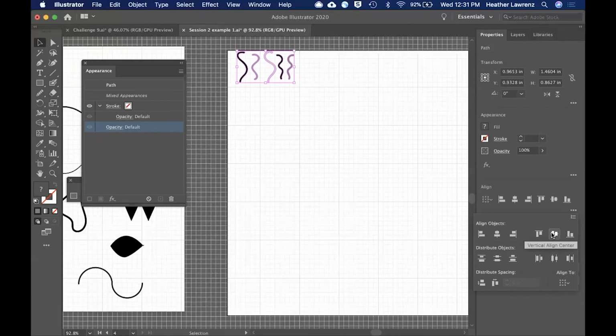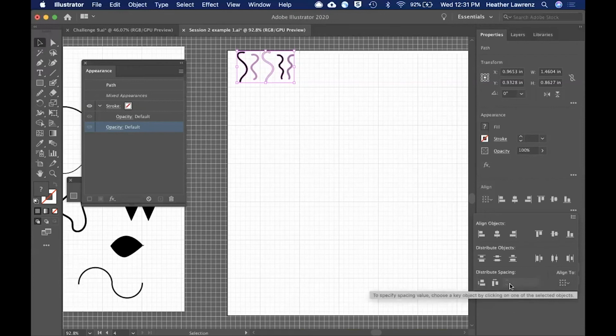I like that look. And now I can distribute my spacing. I'm going to choose to align to the selection, so they're just going to align to each other, distribute that spacing, and if I have other objects there, I can distribute that spacing too. So I'm pretty happy with that overall alignment.